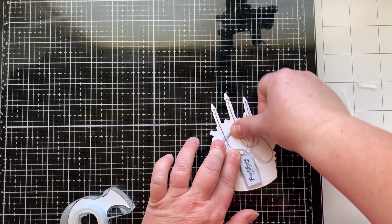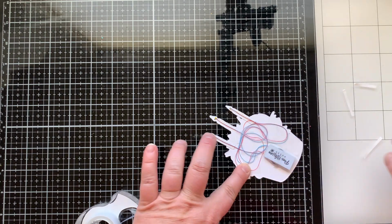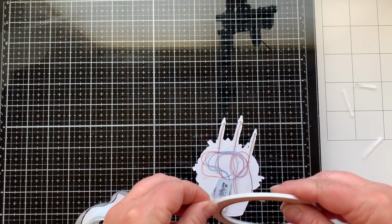So next I'm just taping down the excess wiring. It's very thin and very bendable and very sturdy at the same time. So you can just tape it down so it's out of sight.